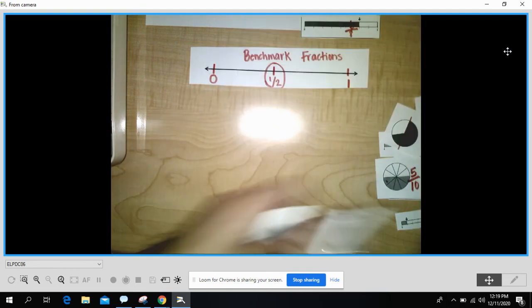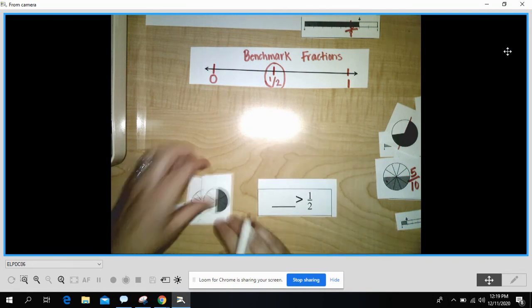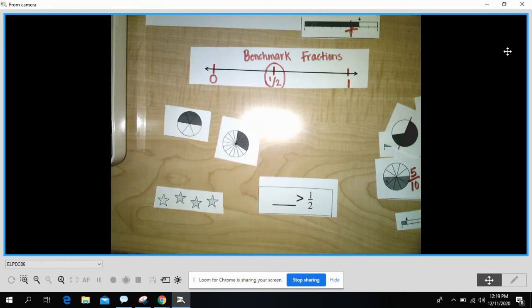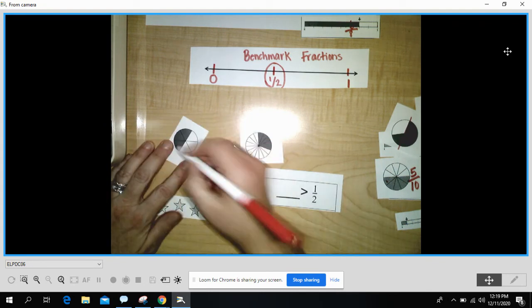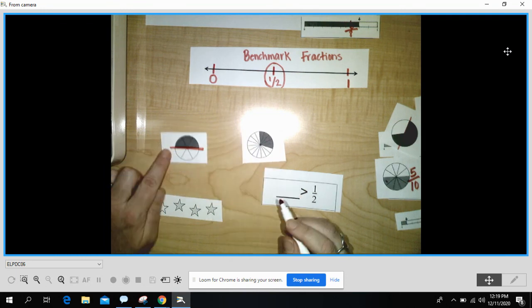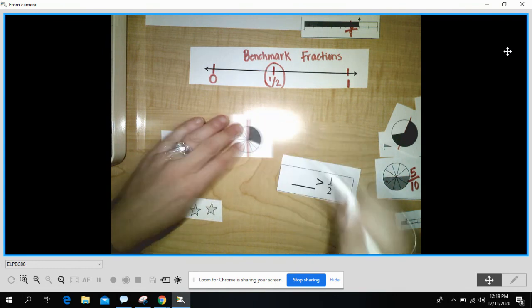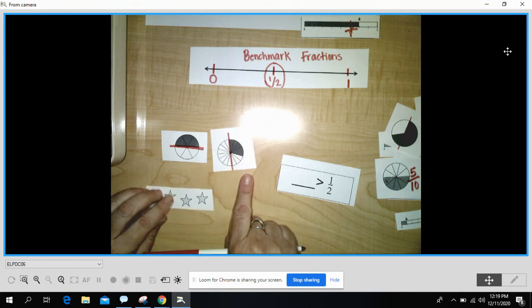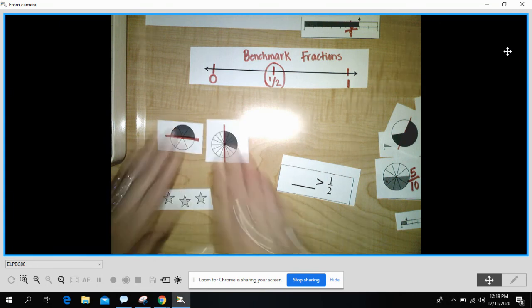All right, last one. We have to find what's greater than 1/2. I'm going to slide this down right here, but I'm going to keep that light on because I want you to be able to see the lines. So look, I want a portion that is greater than 1/2. If I look at the two circles, look at this line. What can you tell me about this model right here? It's exactly equal to 1/2. If I look at this model and make a line, is it equal to half? Is it more than half? What's shaded is less than half. So this one doesn't work either.